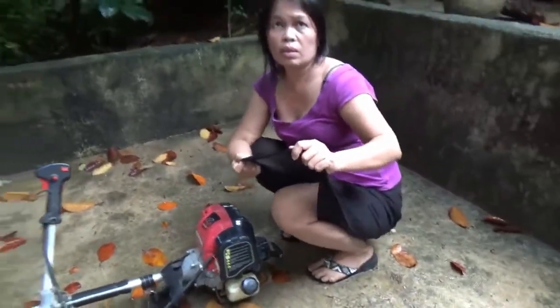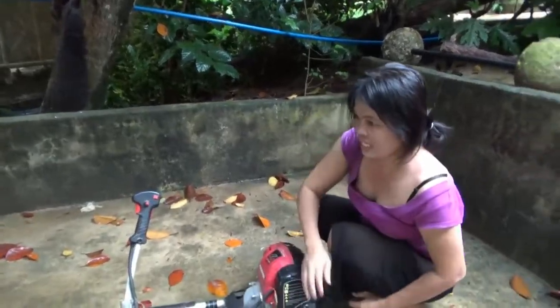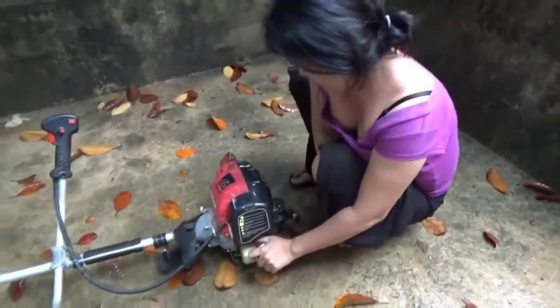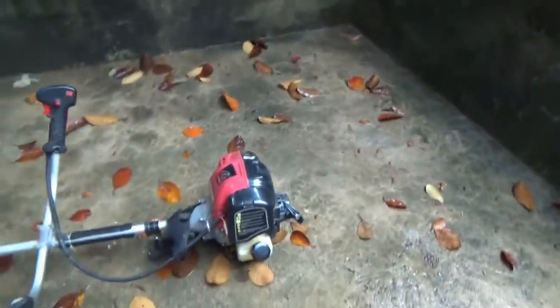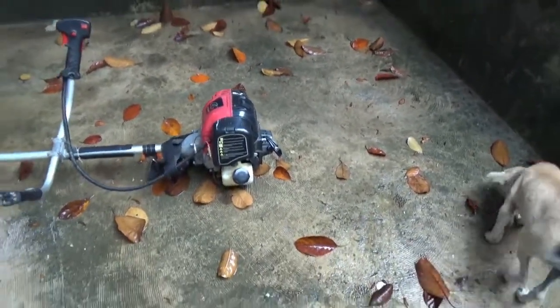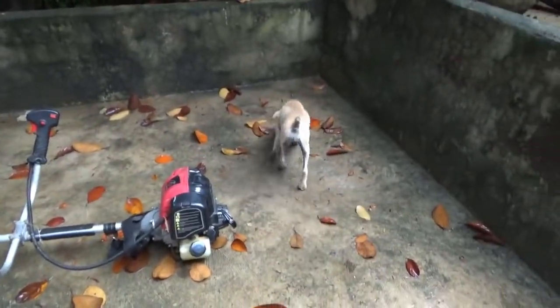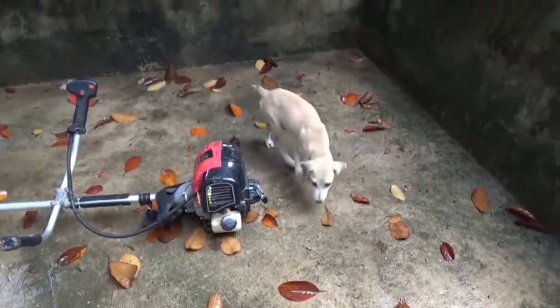Wait. Go get a towel. I'll use this one. You're still not going to be able to get it. Wait. Go get a little washcloth quick. That might be the problem. It might not be getting gas through that. It's got a little hole on it for a valve, a relief valve, but I don't know how it got on so tight. It should never be that tight.